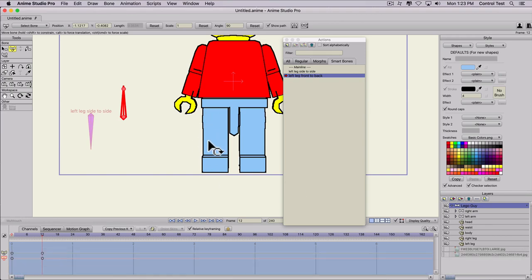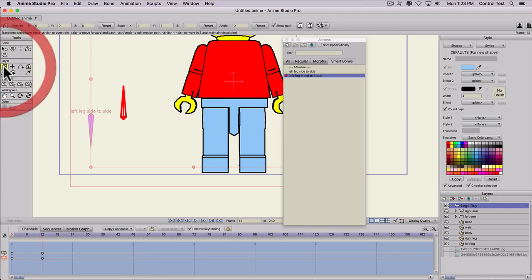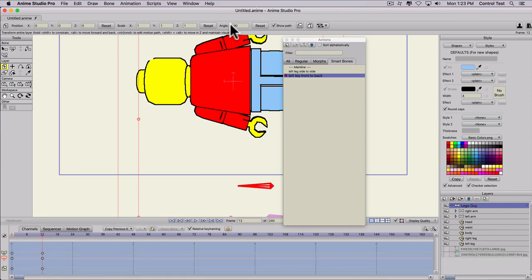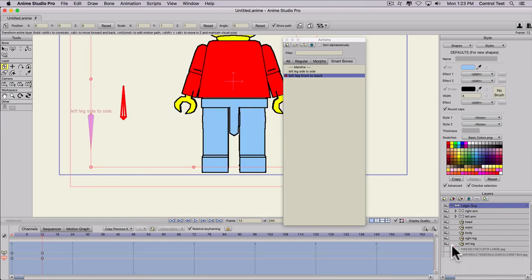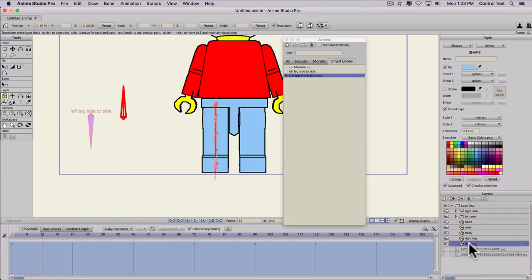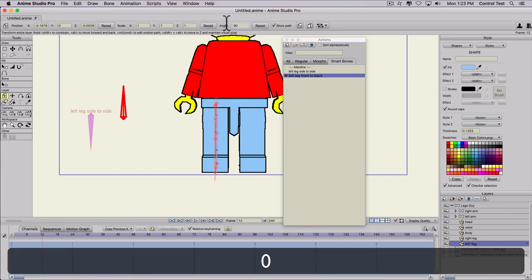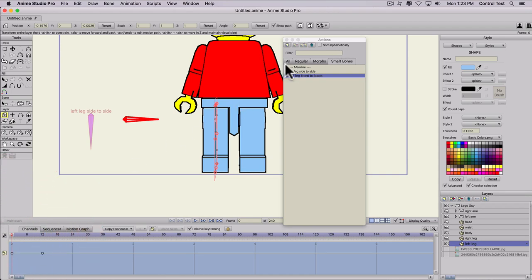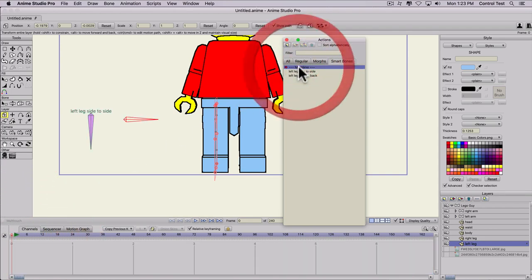And to rotate it forward, we're going to use the transform layer tool instead. So we'll click on that, and under angle, let's just type in 90. Oops. For the leg, remember to select the leg. That was the entire body. Left leg, 90. Now he kicks forward, so you can see this. When we rotate that leg, his leg will move forward. We'll double click into the main timeline.